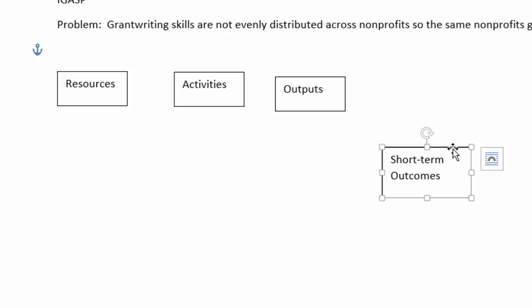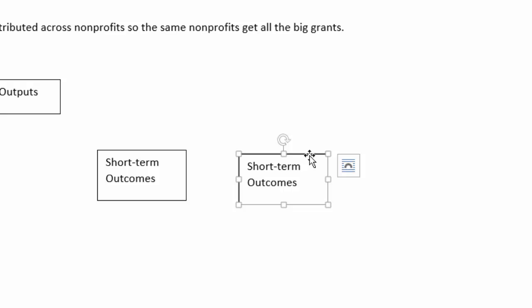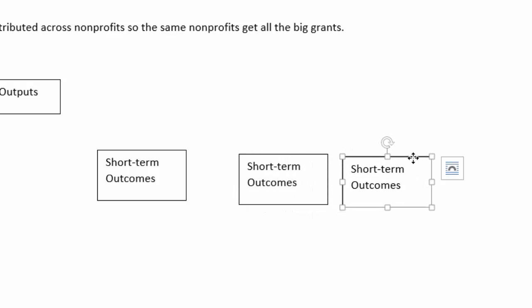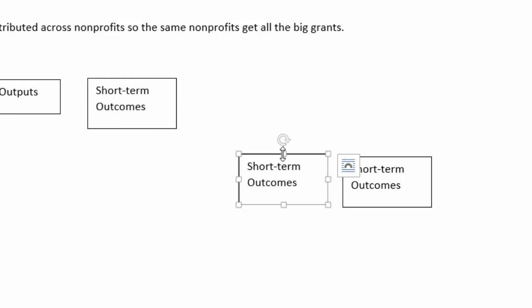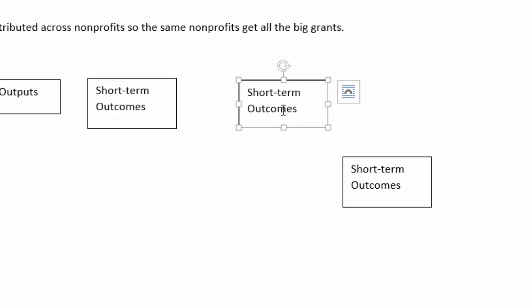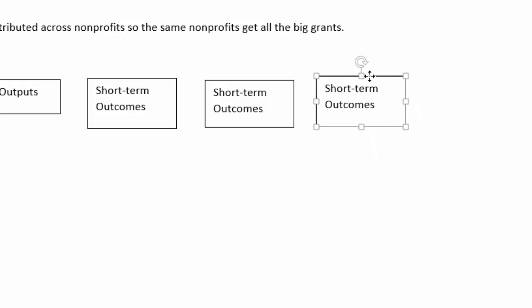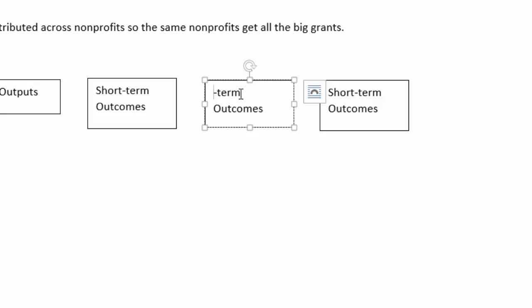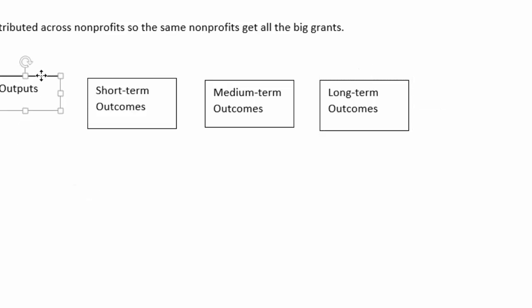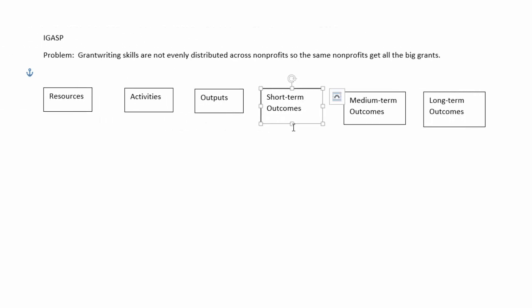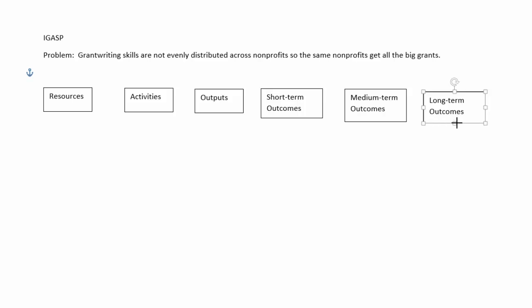Sorry. Control copy, because, okay. Now when you control V to insert, you don't see it. It's because it's laying right on top of the old one. All right, so far we're just creating a bunch of boxes, text boxes, and moving them around. And this becomes medium. And this becomes... Okay, I'm not going to get too fancy, but you can get a lot fancier than this and have different color boxes and things like that. All right, so that's your basic shell.